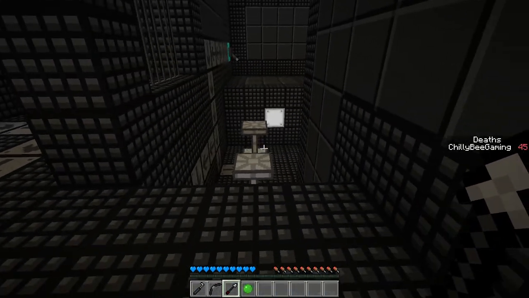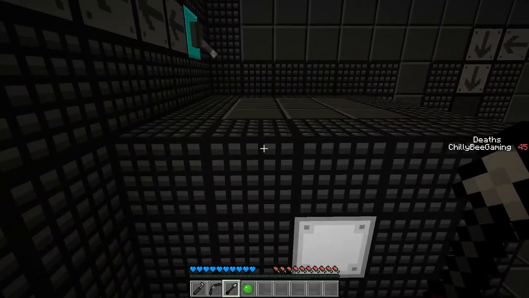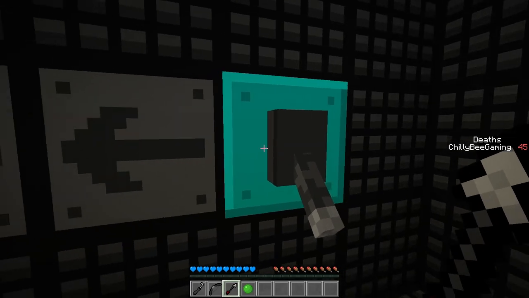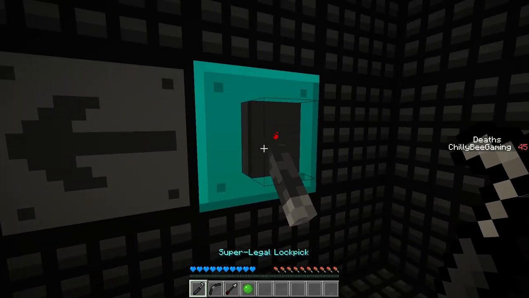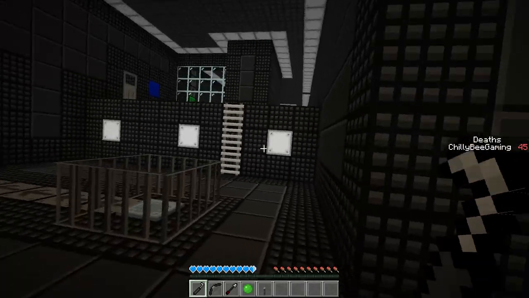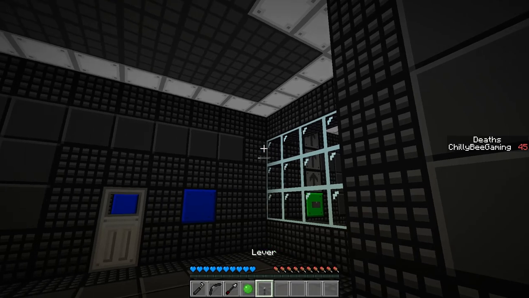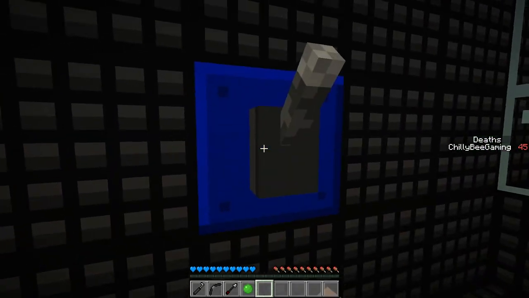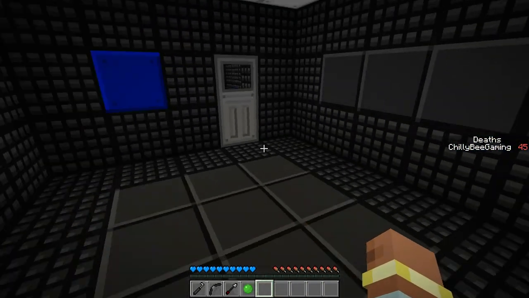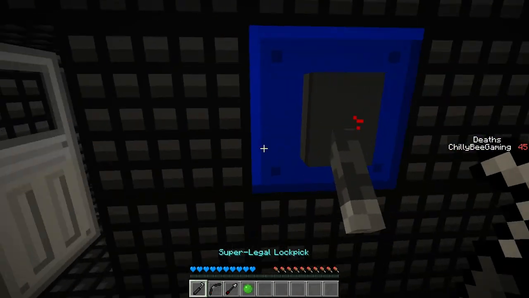So, assumedly then, would we steal this lever from here? Do you suppose? Maybe. All right, so then if we go up here, what's in here? Guessing it's not going to be through there. Give me this.